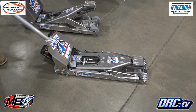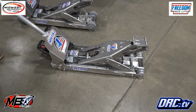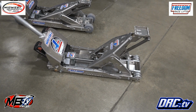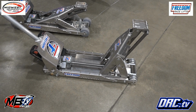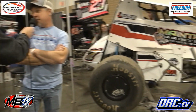And then we also used a full style pan design, so it has a lot of surface area for soft surfaces. We added an off-road wheel package to it, so for our off-road racing families and teams that race in the desert and up in Crandon International Raceway, now you got a big heavy-duty jack that you don't have to swing the handle to lift your vehicle. You can just hit the button and run your jack up and down, and it keeps you extra safe.